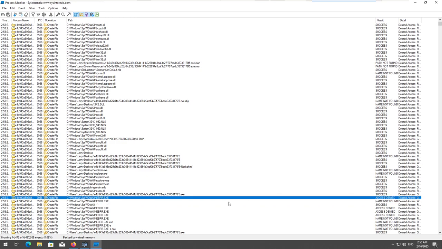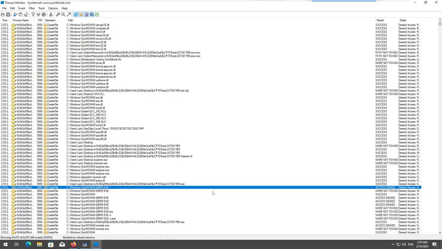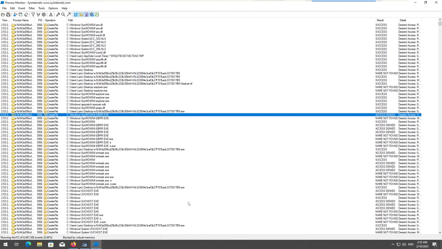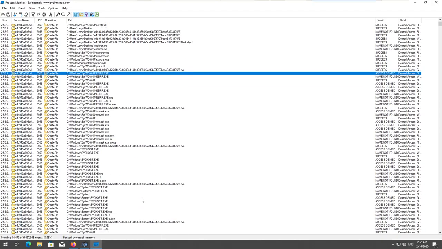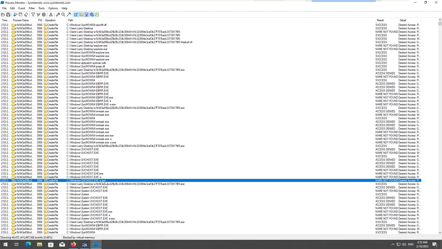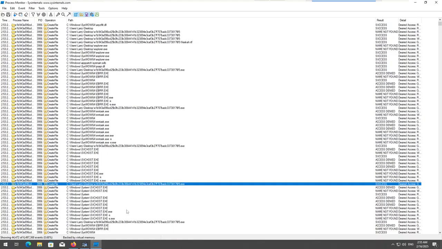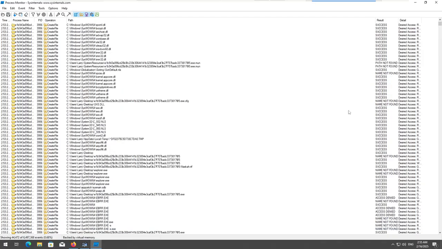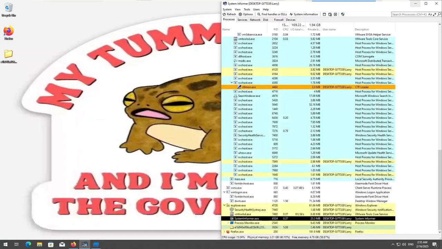That's because without giving it admin permissions, it's not going to be able to create anything in the syswell64 directory or delete it. And unfortunately, everything that it's trying to put in there is either in the syswell64 directory, or it's just trying to put it directly in the Windows directory. And that's all that it's trying to do. So without running it as admin, this isn't going to work.